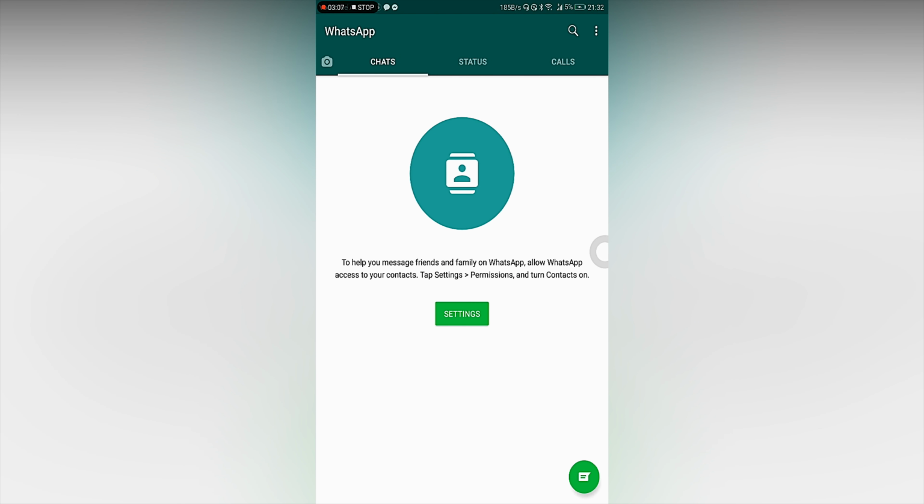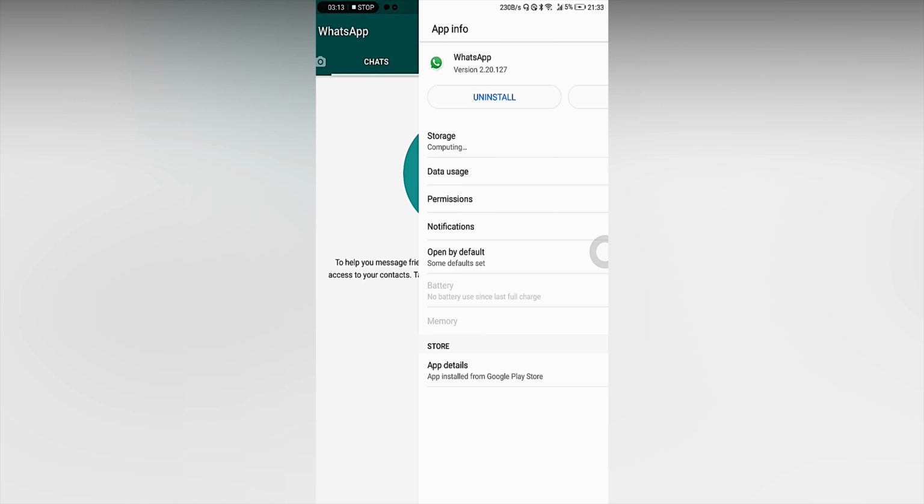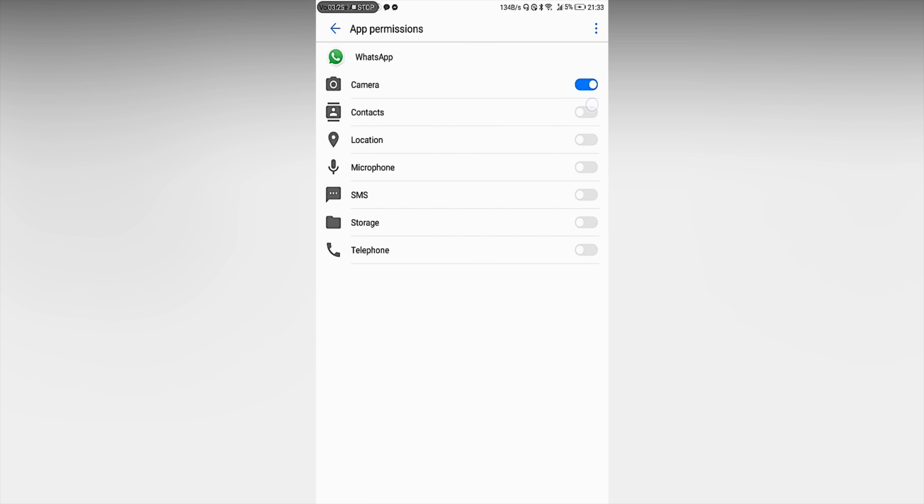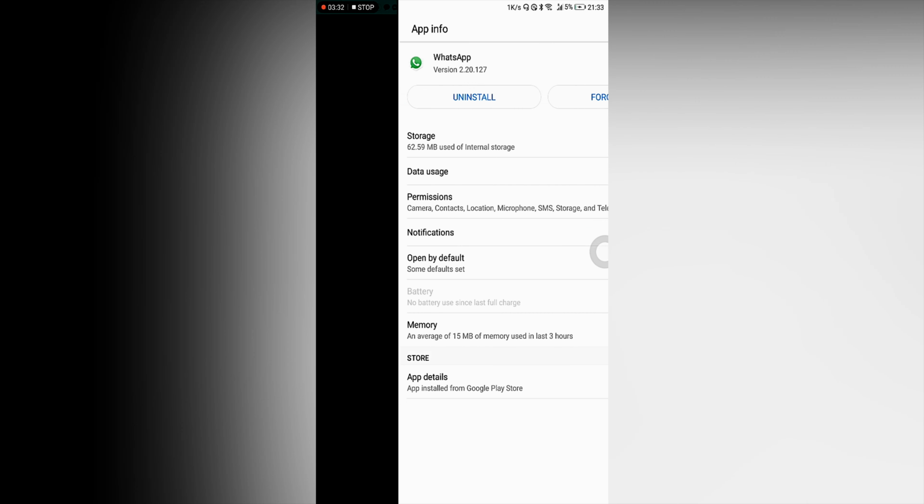Now it might ask you to give access to your contacts. So just say settings. And then try and find the option, or if it pops up, great, for contact reading. Now in here, you go to permissions. Alright, so now there's access to my device.